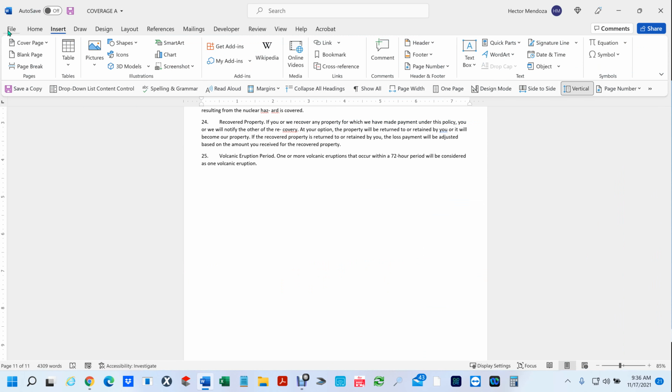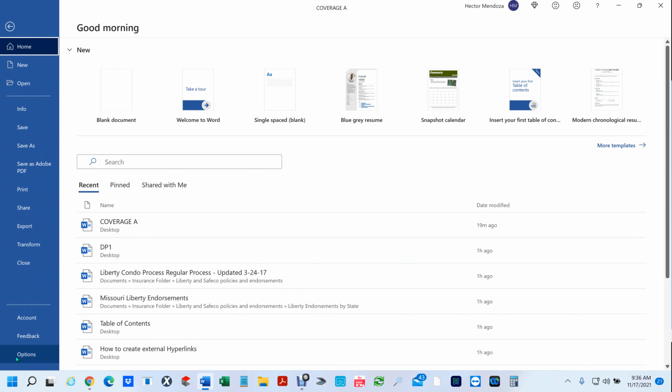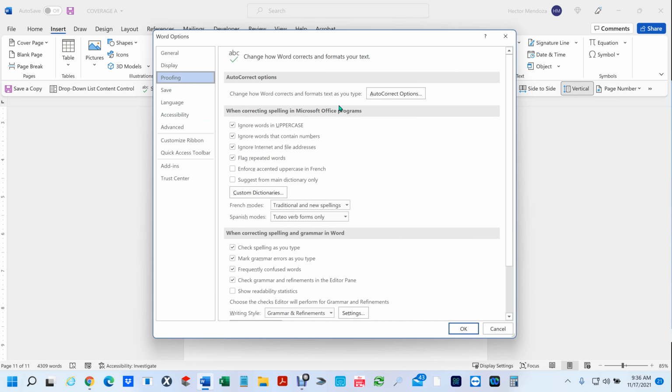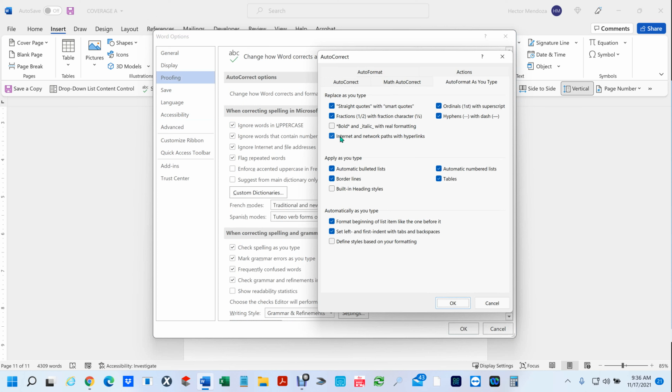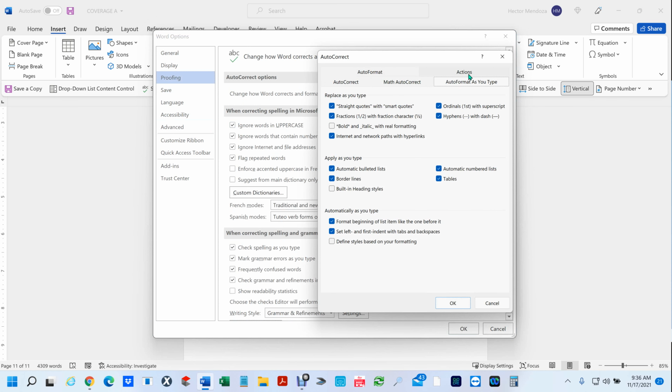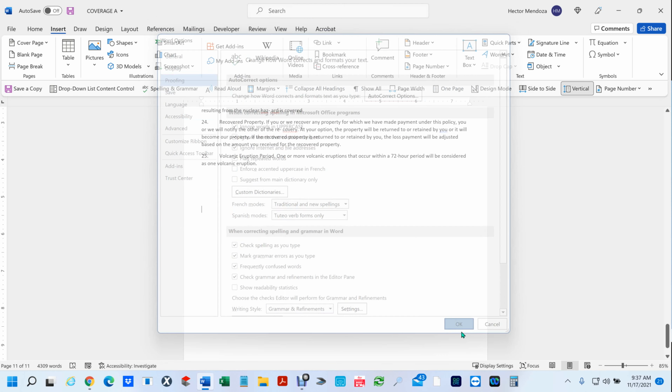So what you do is you go to File, you go to Options, okay, you go to Proofing, you go to Autocorrect Options, and first of all, you have 3 additional tabs, right? You go to AutoFormat As You Type. If you deselect where it says Internet and Network Paths with Hyperlinks, you hit OK, you hit OK.